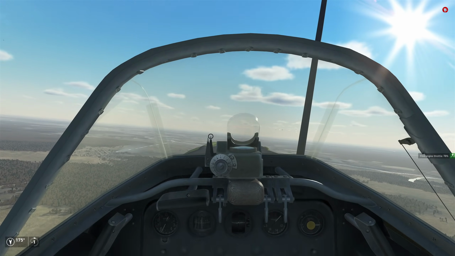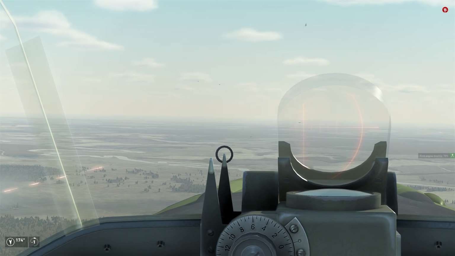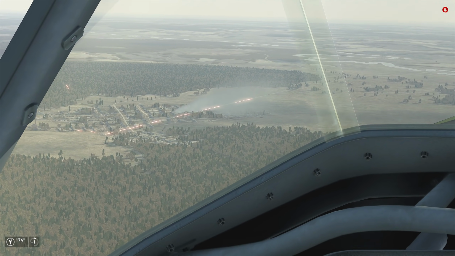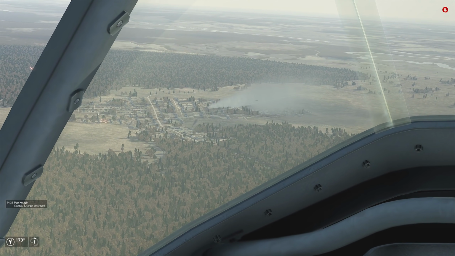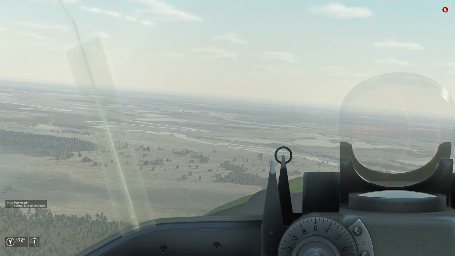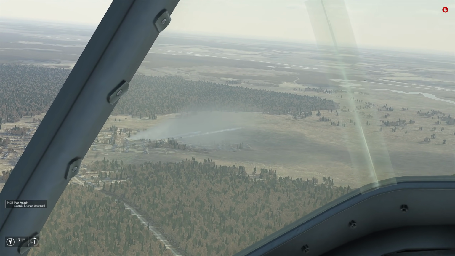Let's head over here. This is where the IL-2s are. Make sure the IL-2s are okay. Look at that. That IL-2's going in, hitting some targets near the town. Awesome. We have another IL-2 diving in. Whole bunch of them, rockets.